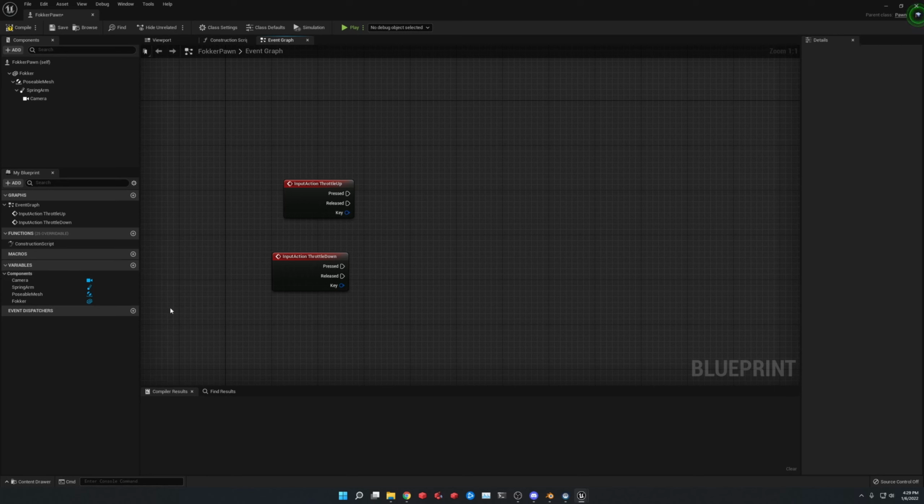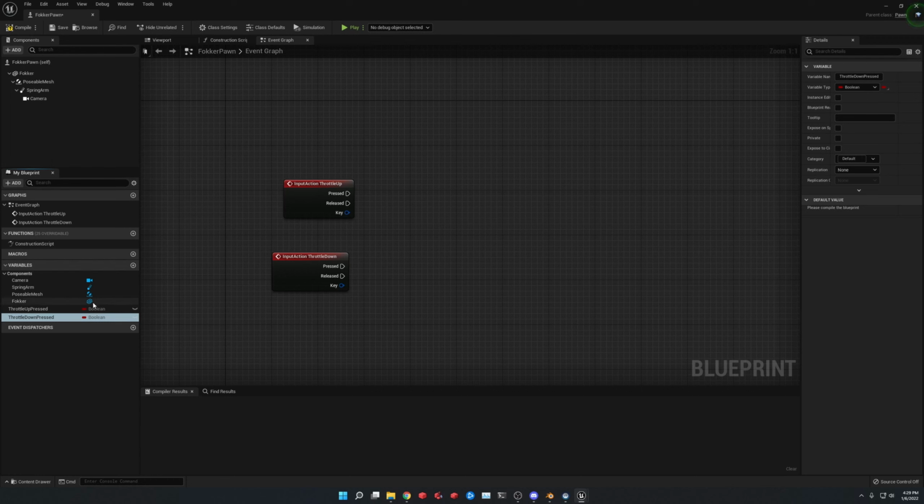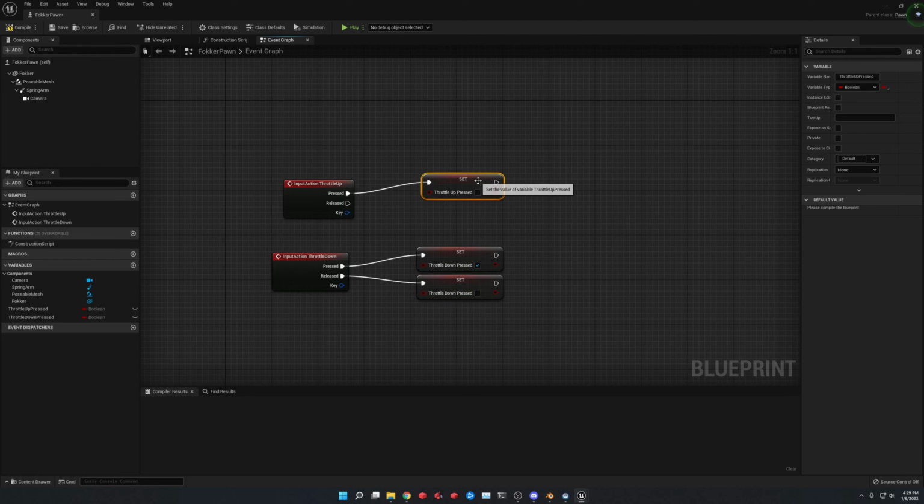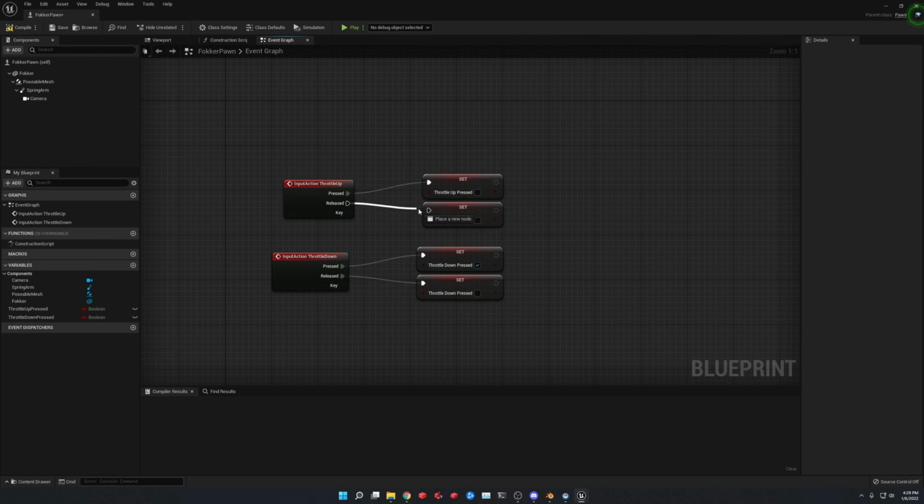So we'll create a variable called throttle up pressed and throttle down pressed. Drag these in. Set throttle up pressed, set throttle down pressed. When it's pressed, it says it's pressed, and when it's released, it says not pressed. The same thing for throttle up. And there we go.